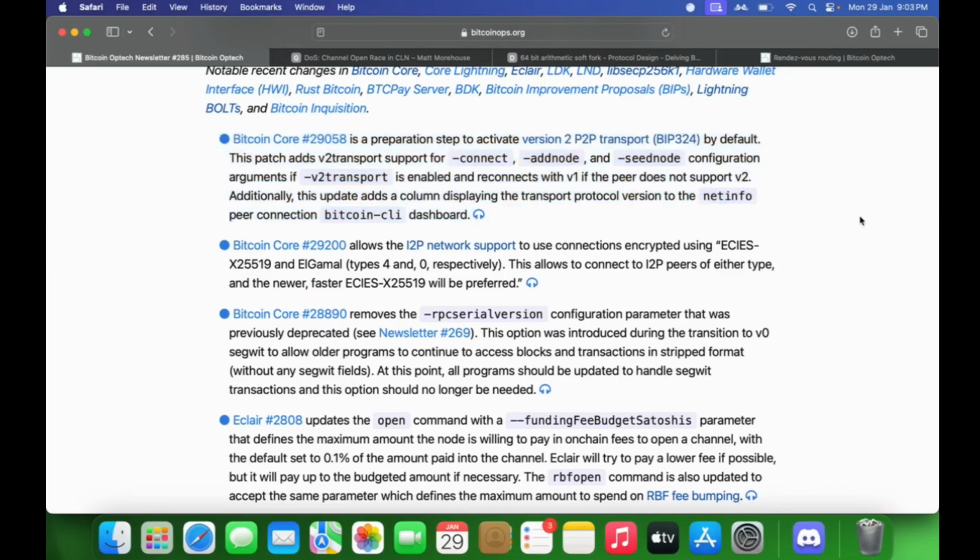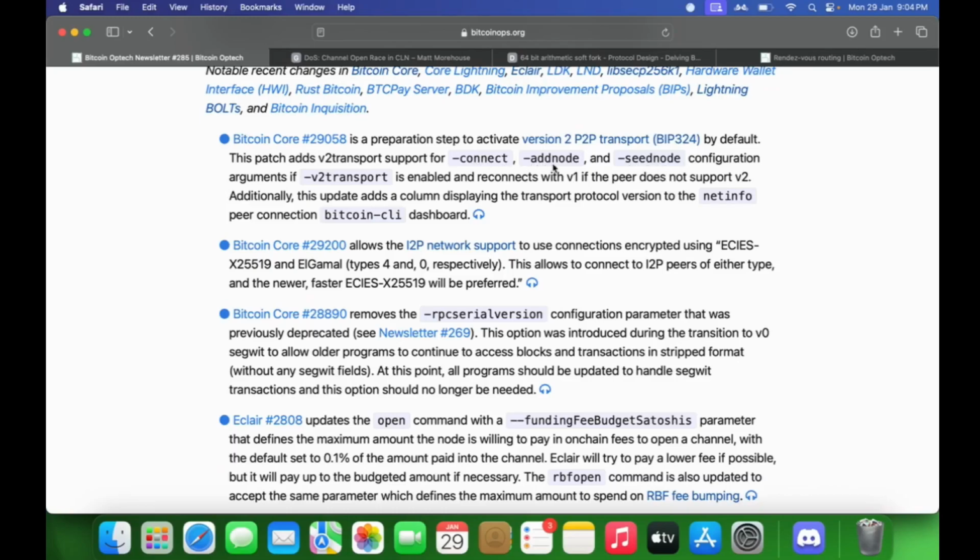So this talks about BIP 324 that we've discussed in detail on many occasions at Bitshala, courtesy Status Quo. We even had a BitDev session on it in person, and we've had two BitDev sessions on it conducted on Jitsi. So what BIP 324 broadly tries to attain is that it encrypts the messages that are exchanged between nodes on the Bitcoin network. So what this PR does is that it's a preparation step to activate BIP 324 by default. What it does is that these are three RPC commands, okay? Connect, add node, seed node. They're self-explanatory. This basically connects you with a specific peer.